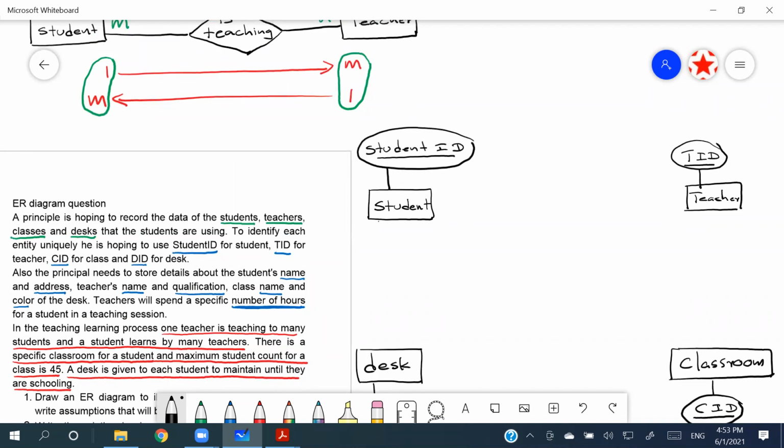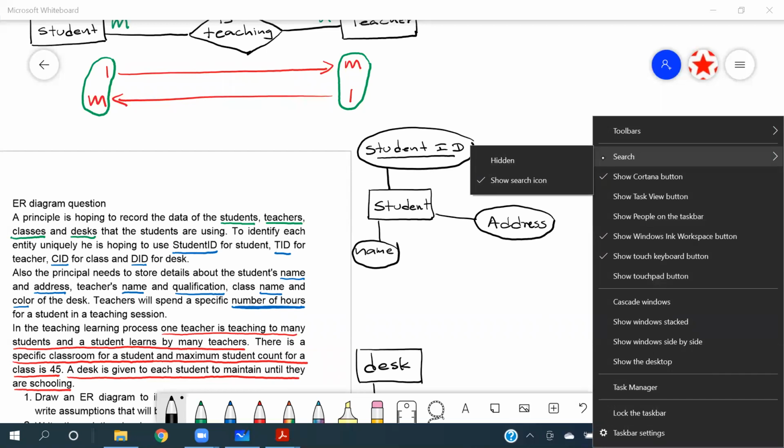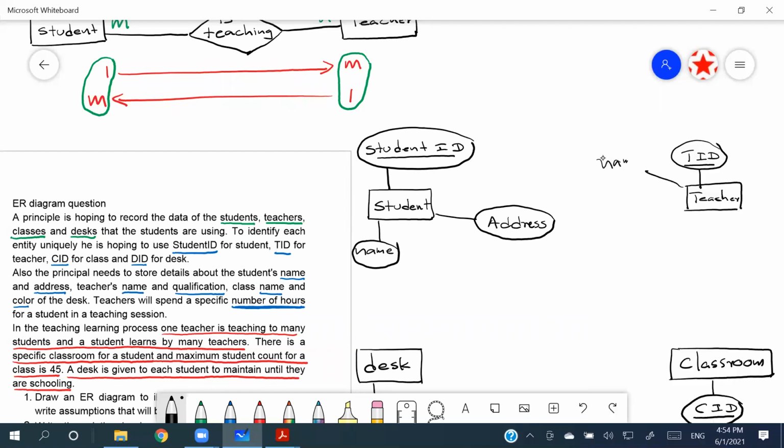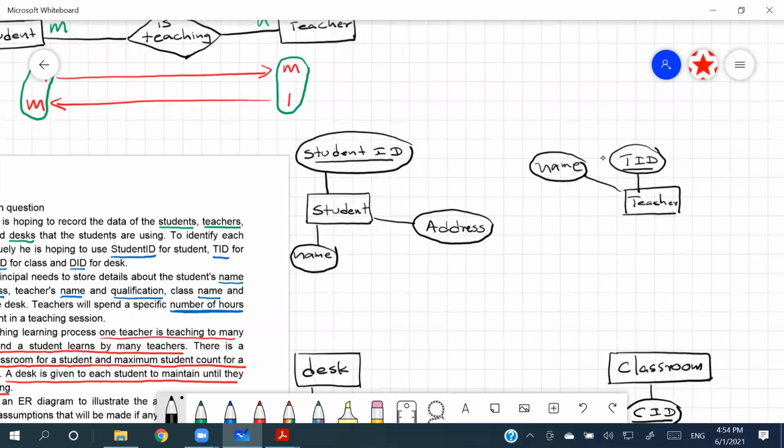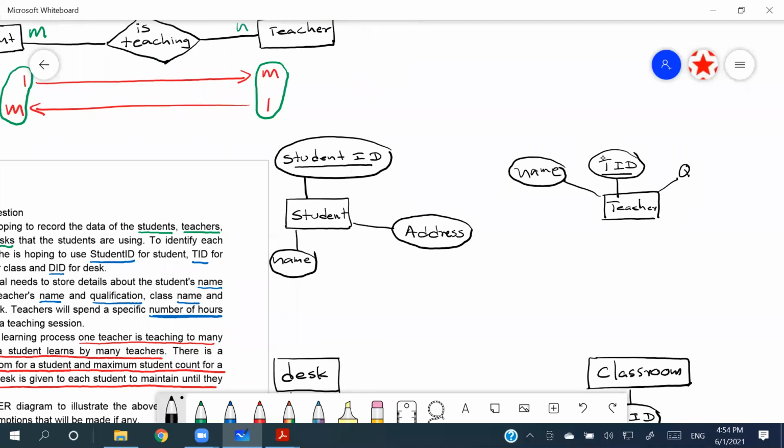Okay, I'll put name over here, and I'll put address over here, right? And teacher's name and qualification. So I'll put name over here, and qualification right over here, right?